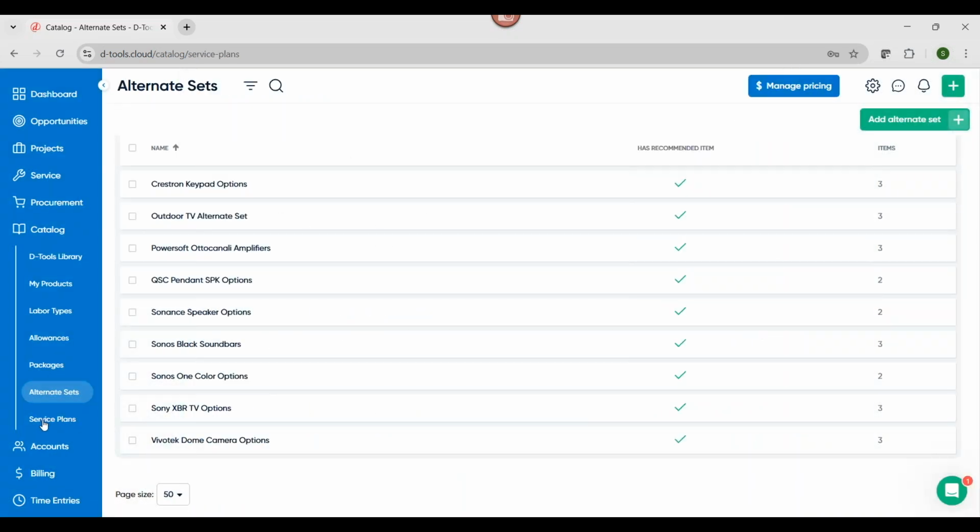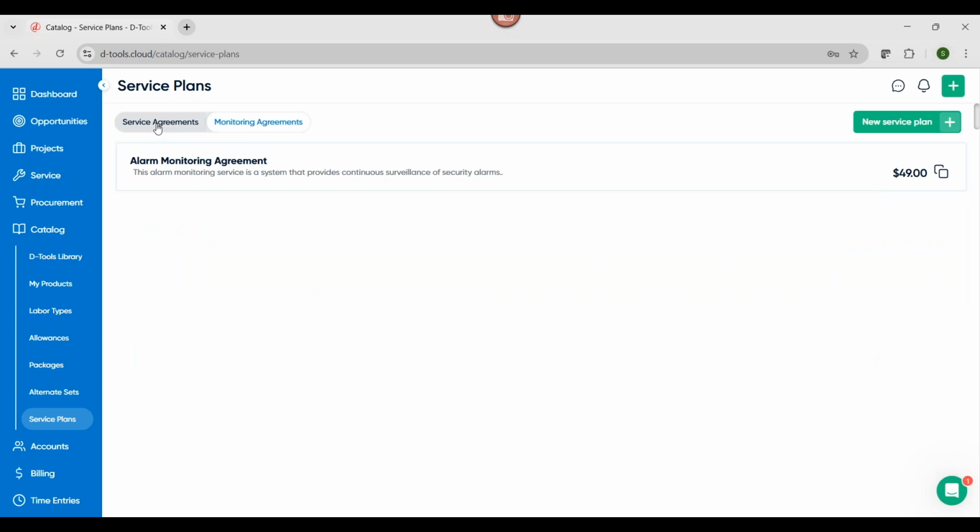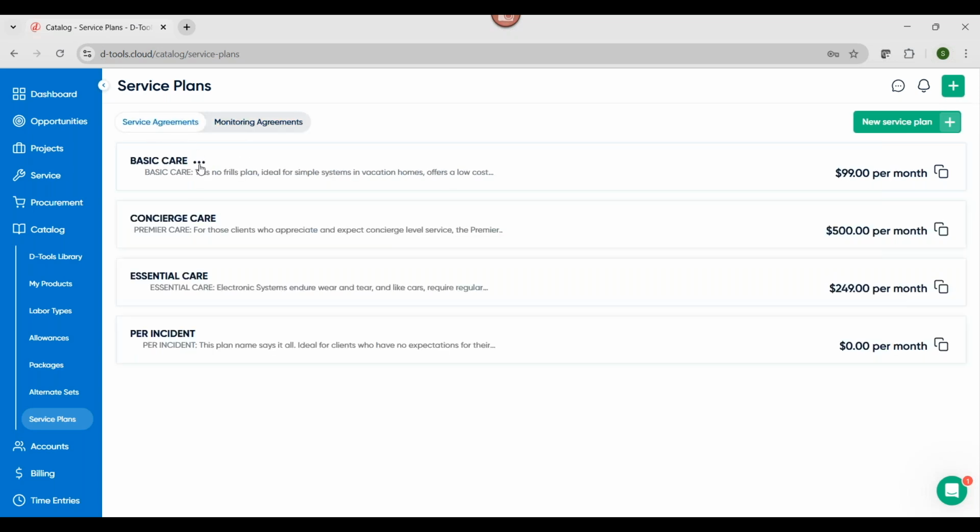All right, and then we'll end on service plans. This is where you'll define all your service plans and monitoring agreements. Now, if the manufacturer has a service fee for that device or that system, because that's becoming a thing, you'd also create a service plan for that item.